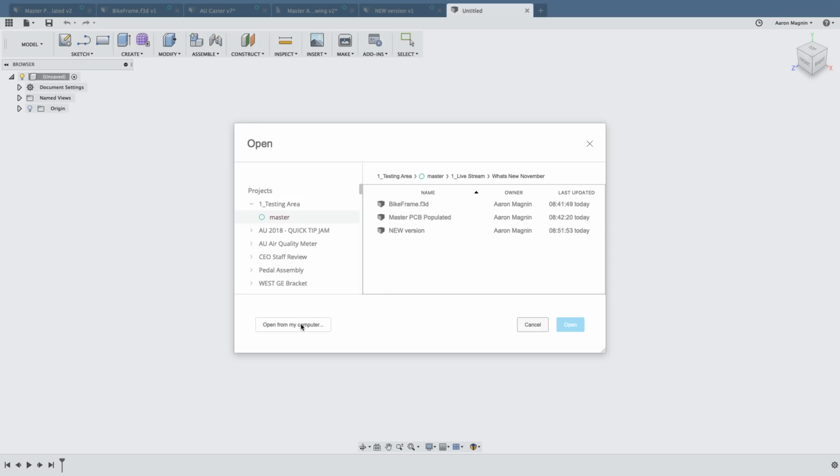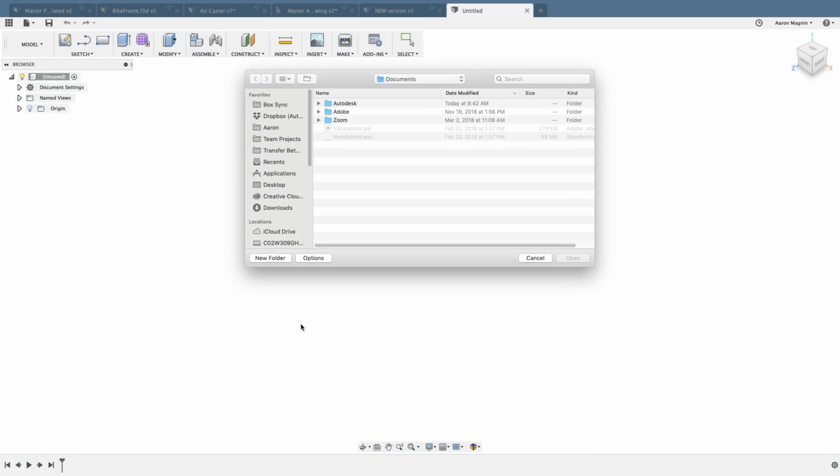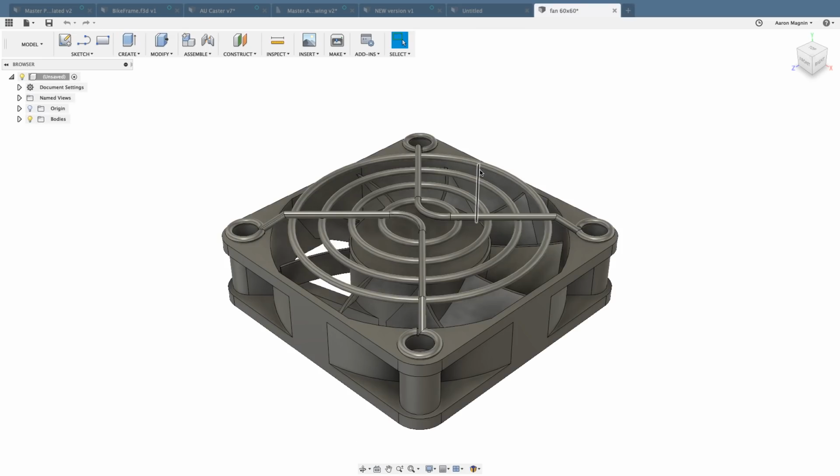So instead of finding the files that already exist in my data panel, I'll select to open file from computer. This brings up your open dialog. If you're on a PC, it might look a little bit different, but I'll just jump into my desktop. I have a couple different file types here that I wanted to highlight. So if you recall, the original list that you could do from new file from type was like step and a couple others. I think, obviously the Fusion 360 file type. So when I click open from that dialog, it opens immediately.